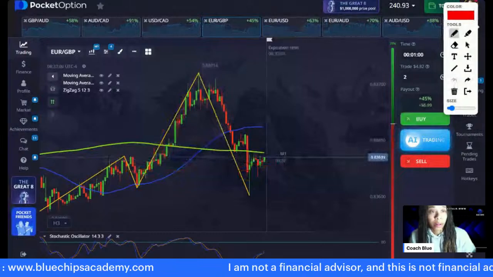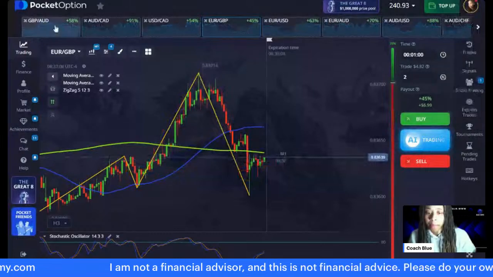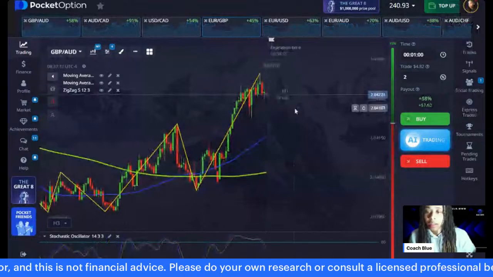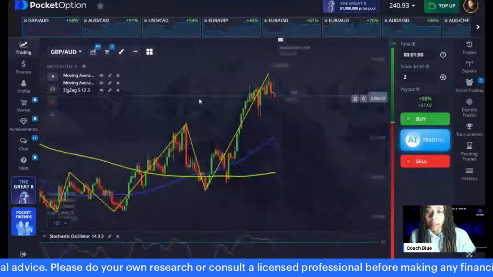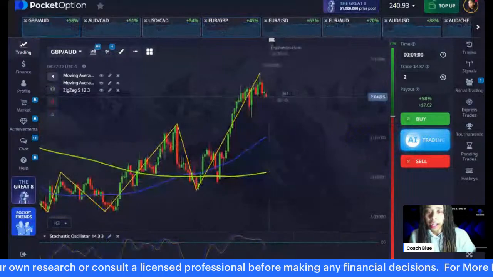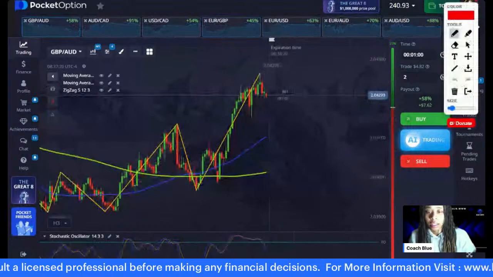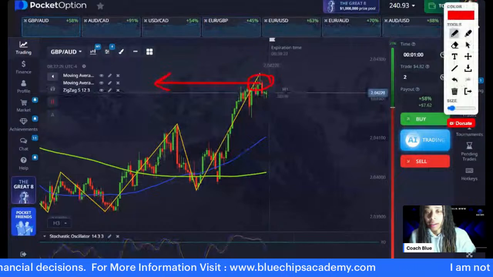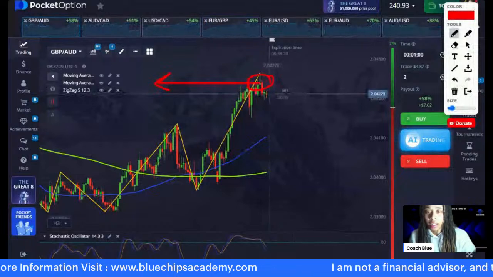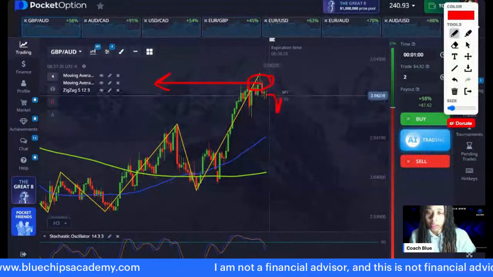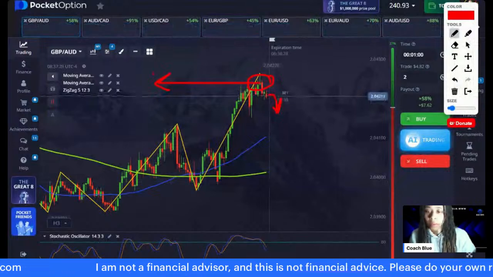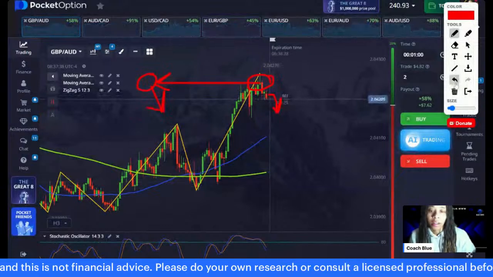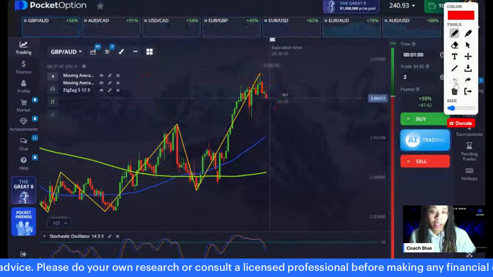All right, let's look at GBP AUD. GBP AUD was a sell. Now the sell is a little bit different, right? Because I can't necessarily see rejection. I don't see anything right here, guys. So I don't know if the sellers are going to be strong enough to push down, because they haven't given me a clue that they want to push price down at this level. Could it happen? Yes, it could. But I wouldn't have taken this trade if the payout was right.